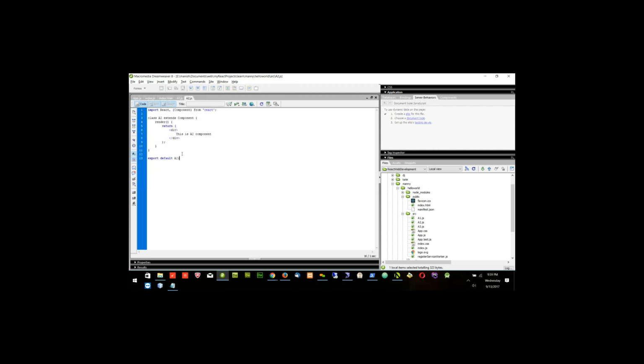So let's see now. Now I'm able to call A2 component also. So the next task which you will do, just call the A1 component in the app.js and delete everything except the main div tag, put some hello world, and then put A1 component here. So just do that and let me know once you're done.